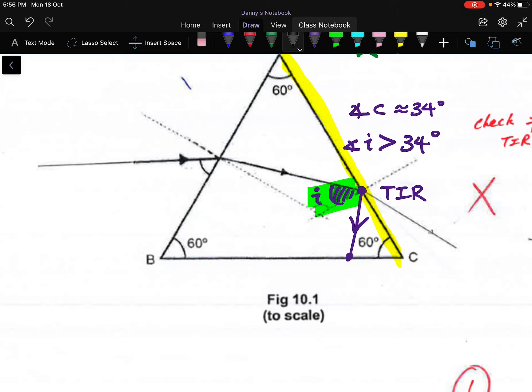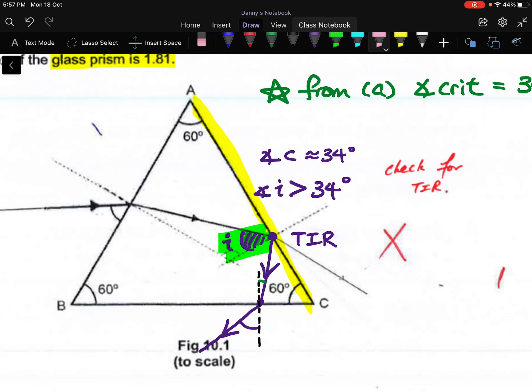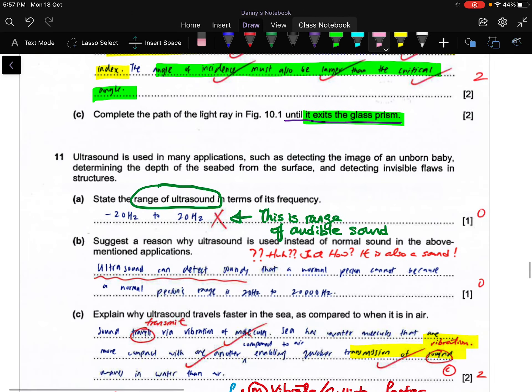It hits this boundary. At this boundary you need to construct a normal, and as you can see the incident angle here is really small, so chances are it will get refracted out. You do not need to go and calculate how much is this particular angle of refraction, you just need to sketch. Most of the time when you encounter questions whereby light is going from a prism to air, there is a chance whereby TIR can occur. In this case, you definitely need to check whether your angle of incident is larger, smaller, or equal to your critical angle, and then you adjust accordingly. That's question 10.